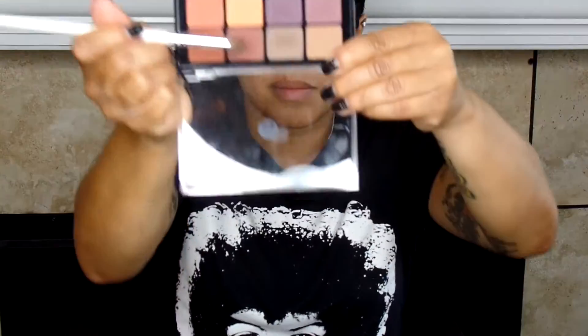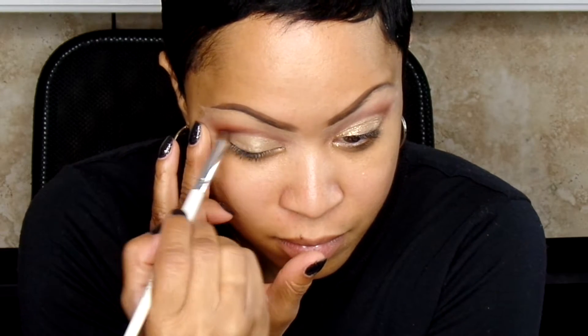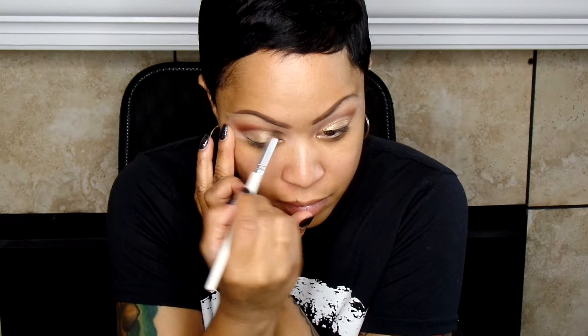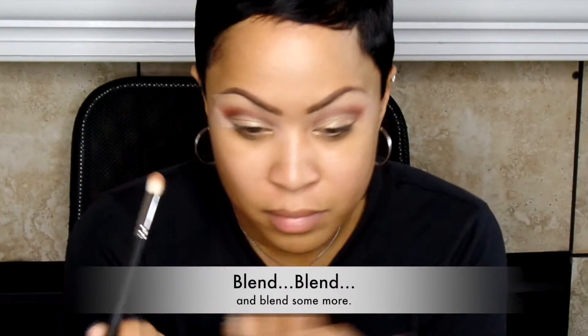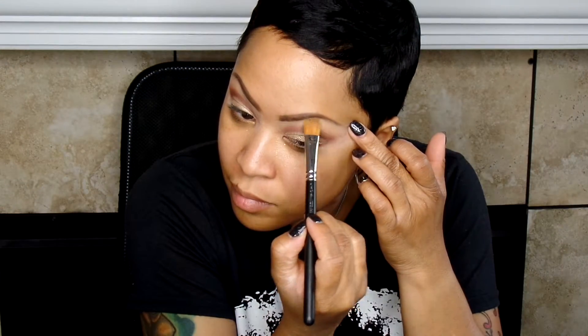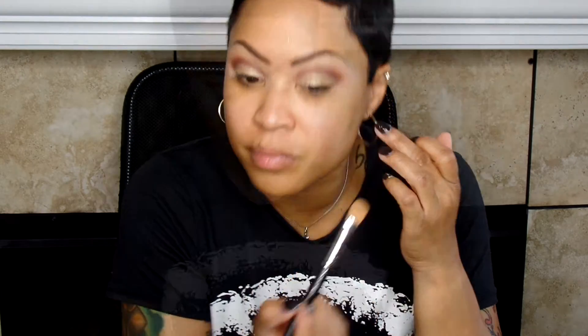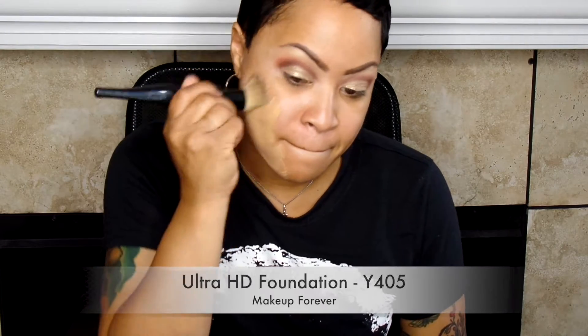I want to keep the crease just slightly sharp. I'm going back to the Dark Mattes palette and I'm going to add the red shade and just blend that through slightly. I want to keep the orange there, and of course it blends well with the brown liner, but it's going to blend out in perfect timing for a harvest look. Continue to blend it out and soften it up as much as possible. Then I'm going to take that gold shade again and just lightly dust that underneath the brow — not a lot, guys — from the Sultry Muse Palette.